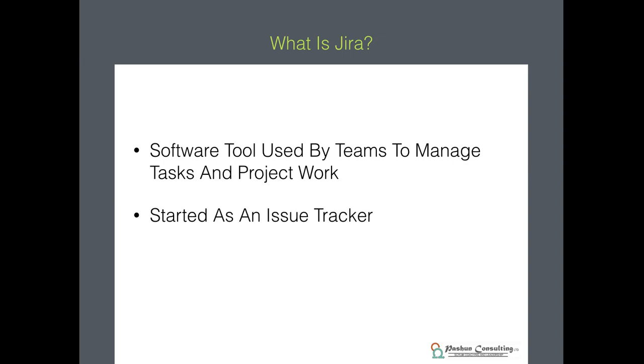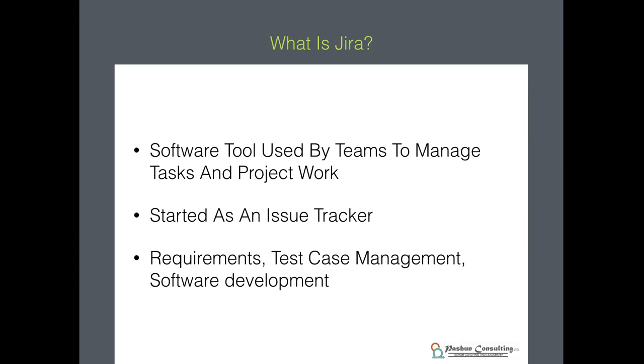Now, Jira started off life as an issue tracker. Just to explain, especially with software, there are usually issues that the team need to work on, specifically problems, bugs, or defects in any app or any website that teams work on. And Jira started off life as a very simple tool to track and fix exactly those types of issues. Since then, it's evolved to be a tool that you can use to store your requirements, and to manage test cases, particularly if you're using software. It's used by software development teams in general, but it really isn't limited to that. So that's what Jira is.